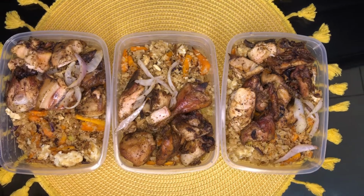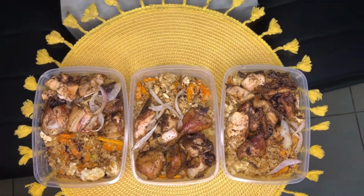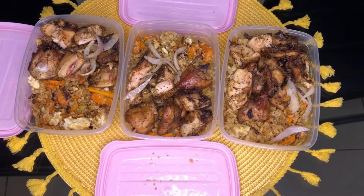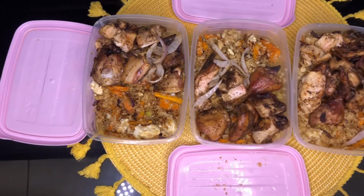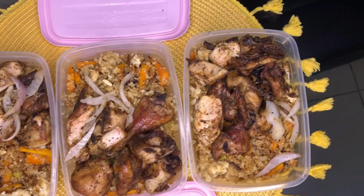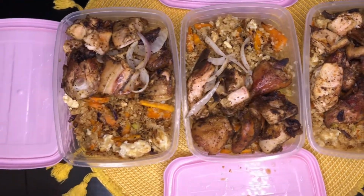I just went ahead and added some grilled chicken to my rice. You want to make sure you have your protein. So I have my cauliflower rice and some grilled chicken. This is the meal, guys.